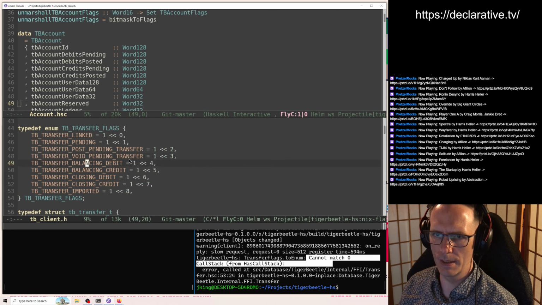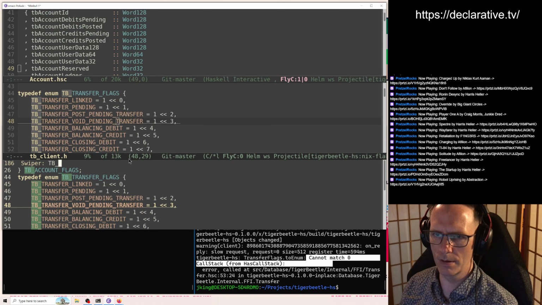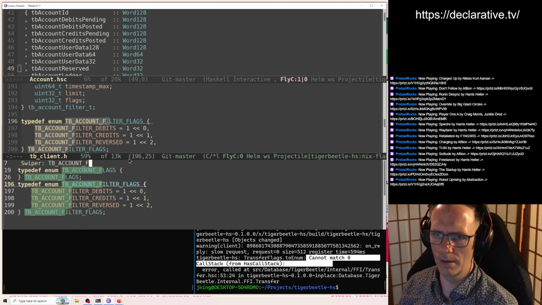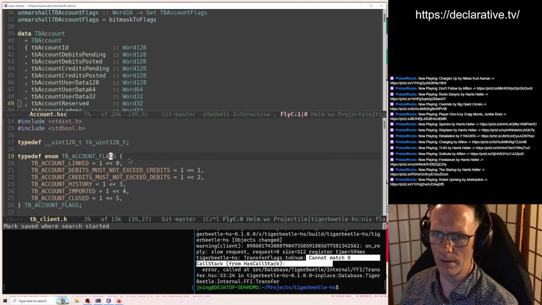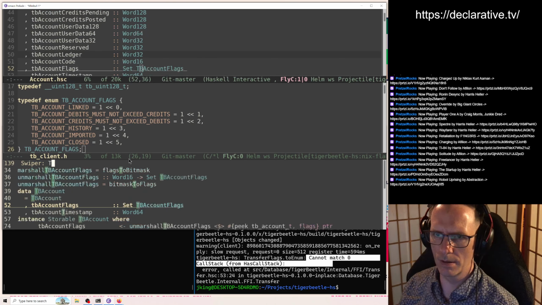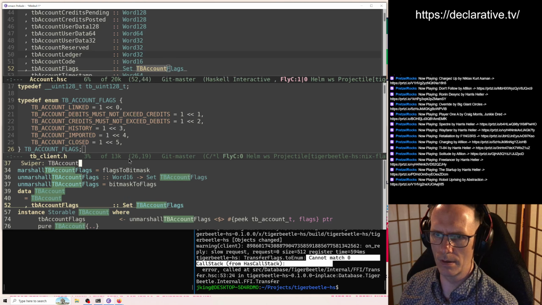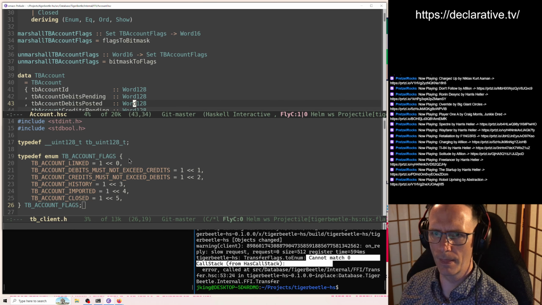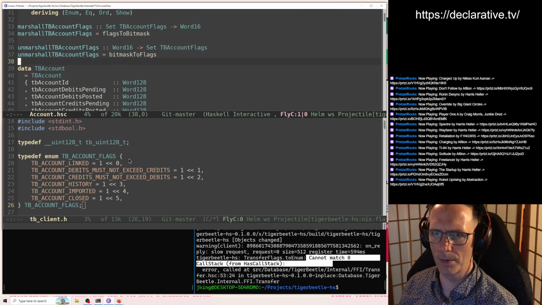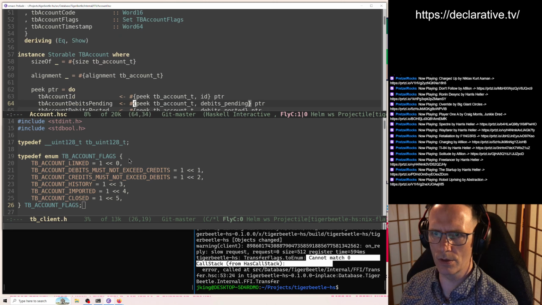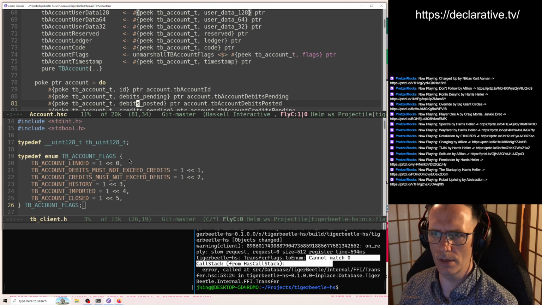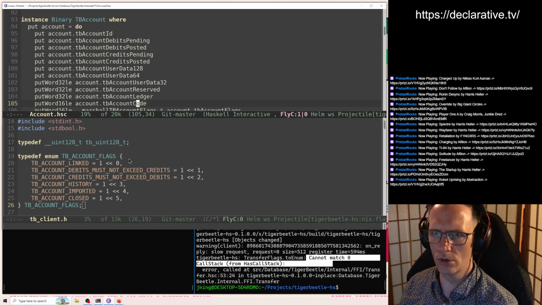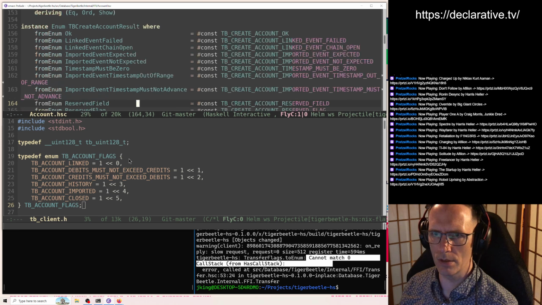But in TB client, they are also just shifts as well. Flags, but we don't have an instance. TB count. Yeah, we don't have an enum instance on it. Maybe that's what's causing the problem.